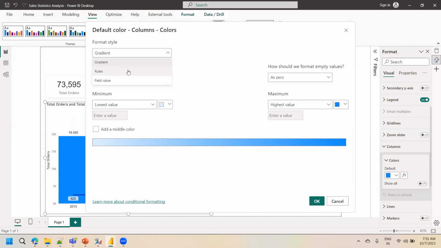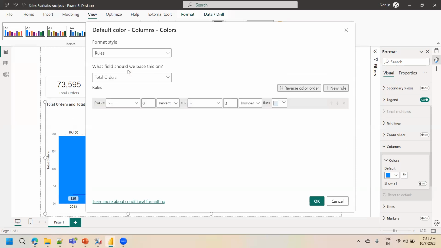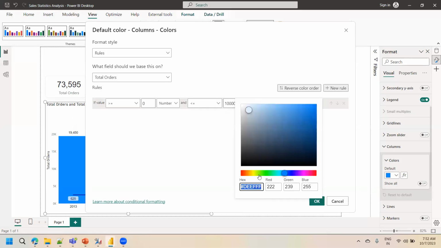In such a scenario, we are going to use rules. Click on rules. Greater than or equal to 0, and it's a number, less than 10,000. So for the 10,000 number, define the red color.